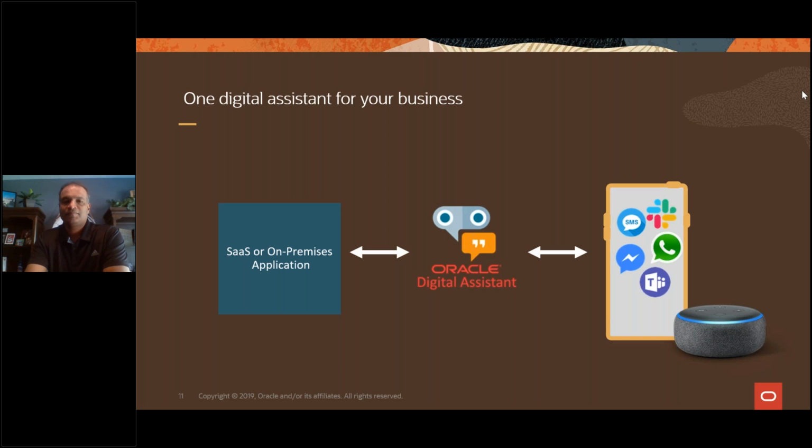At a high level, you can essentially think of Digital Assistant as taking what the user types in or says and turning that into an API call that calls the backend services. And Dave just talked about all of the different APIs that are available. Then, of course, after the data is processed by the backend application, it goes through Oracle Digital Assistant again, which turns it into a text or voice output back to the user. So at a high level, that's what Oracle Digital Assistant does. Next slide, please.